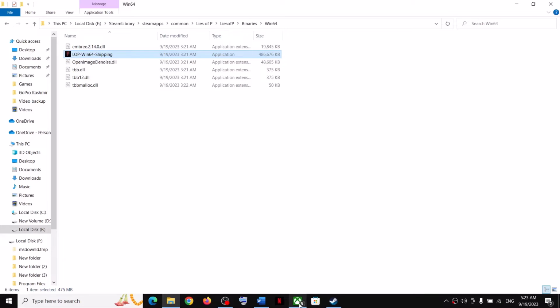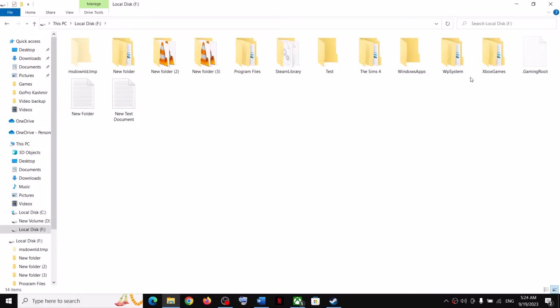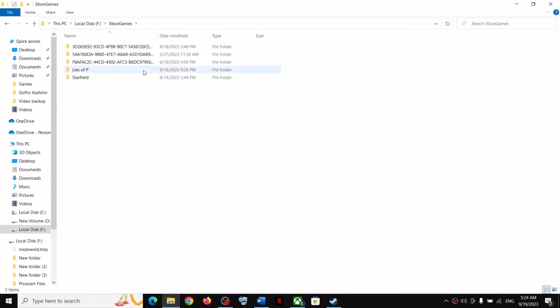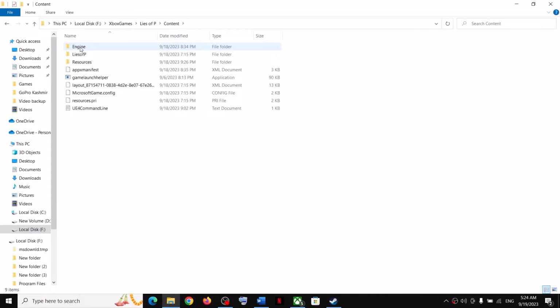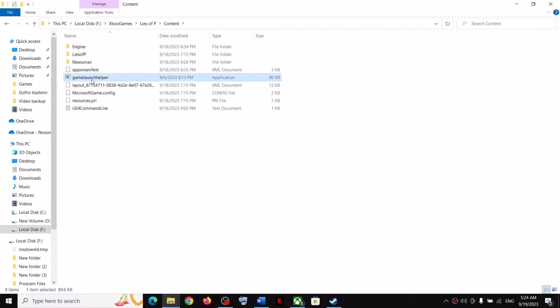Now for Game Pass user, you can go to the game installation folder. So wherever the game is installed, in my case the game is installed in different drive. So open Xbox games folder, and then open Lies of P folder, content folder, and over here you can see game launcher helper.